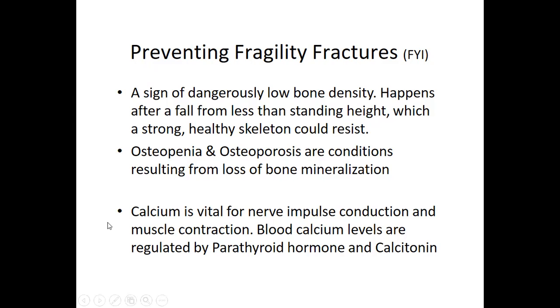If the blood levels of calcium start to decrease and you're not taking in any through food, then your body has to go to your bones in order to bring the calcium levels in the blood up so that you can have adequate amounts so your nerves can work and so that your muscles can contract, like not only your skeletal muscles, but your cardiac muscles. When those levels get low, it's the parathyroid hormone that's going to help to raise blood calcium levels. And then you have another hormone called calcitonin that's also going to affect how much blood calcium you have.